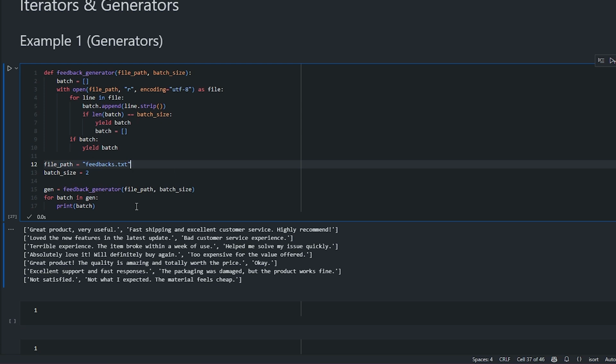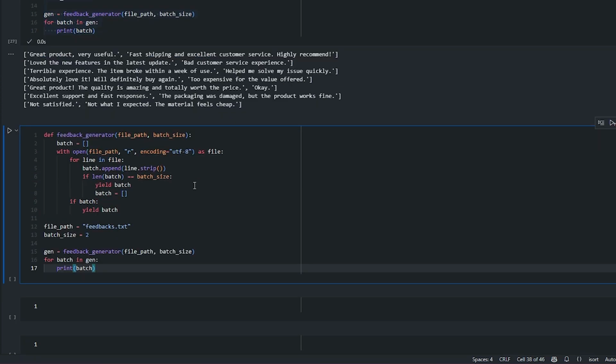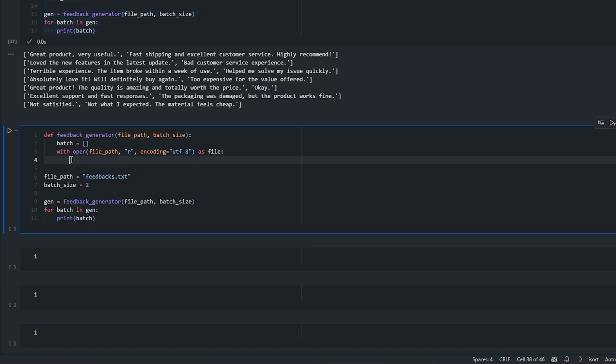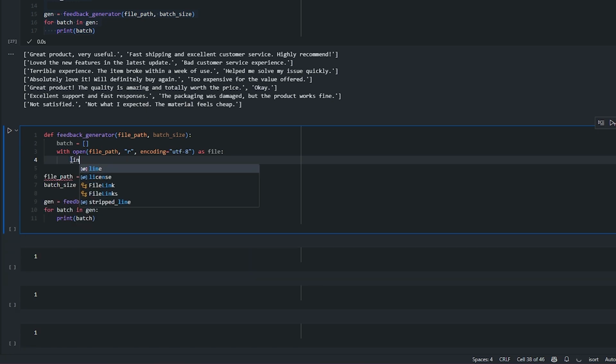So let's copy the code for this generator, and then we will modify this part. We will create a generator expression for the lines in the file: lines = (line.strip() for line in file).